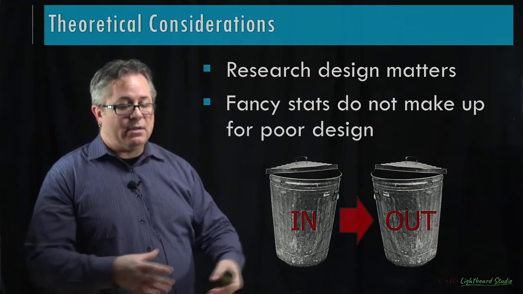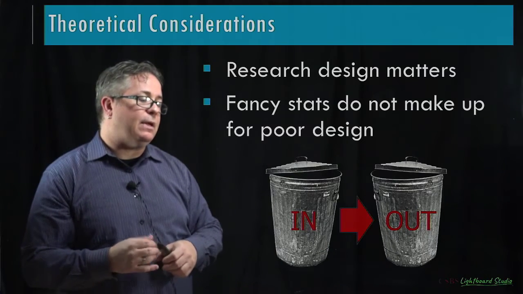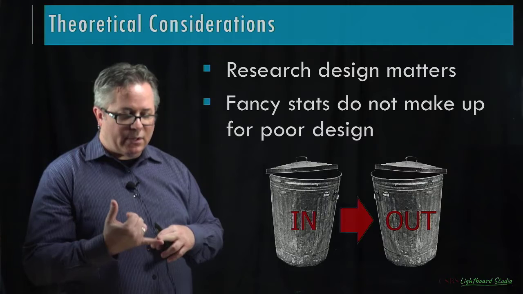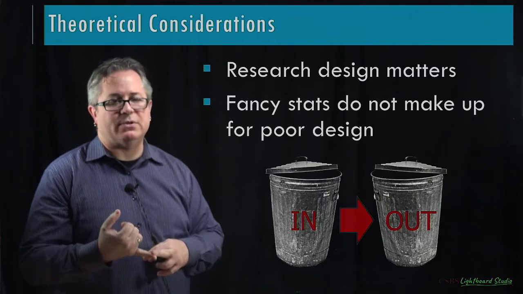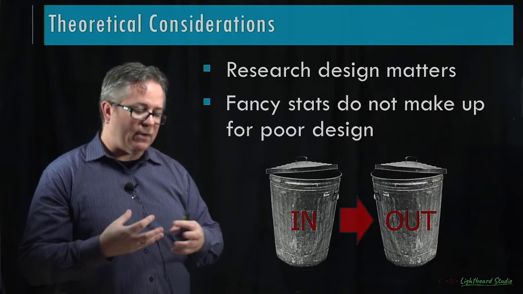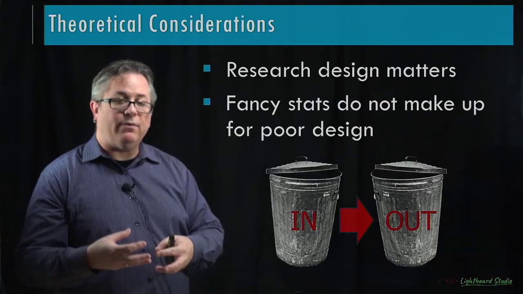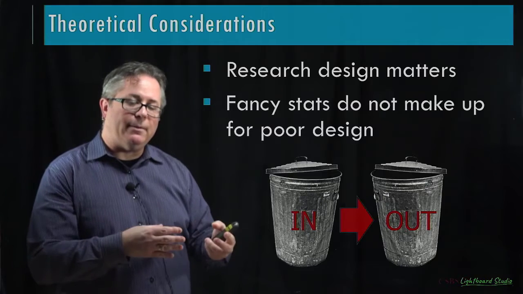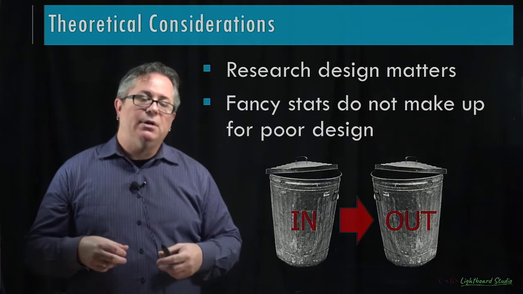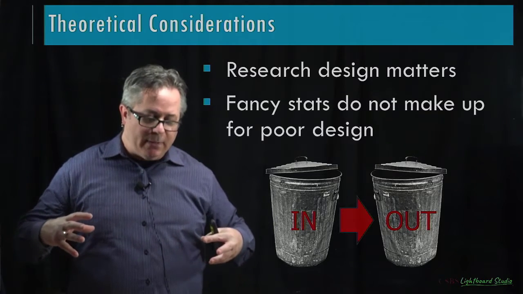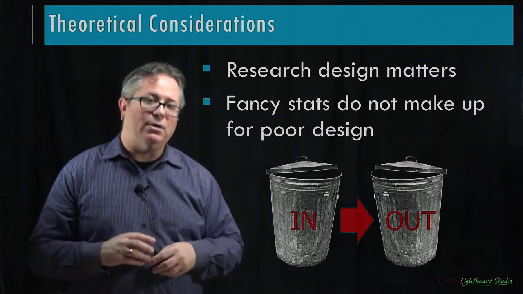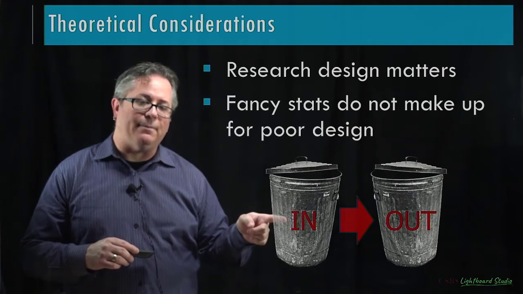So as you're collecting data, the input that you're getting, the measures that you're collecting, like your dependent variables, their quality really depends on how well the research design was done, how well the levels of your IVs were manipulated, how well you defined those dependent variables, and how well you collected them. So there's both a research design component, but also a measurement component. How well were those dependent variables actually measured? All that stuff is going to impact how the data comes into your analysis. How the data is collected will impact how good the data is when it's coming into your design.